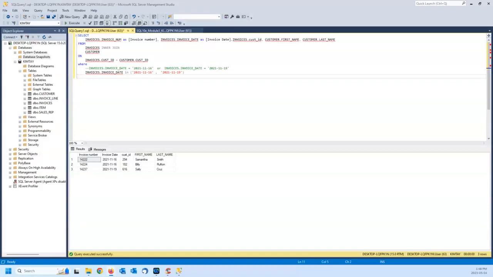Question number 9: list the sales rep ID, first name, last name for every sales rep who represents at least one customer with the credit limit of 1,000. Let's come to this credit limit part of 1,000 later on. This is just a WHERE clause condition.